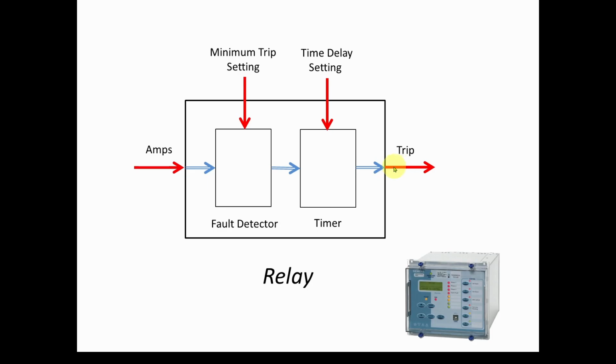And generally what it will do is open a circuit breaker to de-energize, to disconnect the electricity from that circuit. So your power company, for example, will have a relay back at their station down the road from you. And if a tree branch falls in the power line and causes a short circuit with a lot of current, it will sense that, and after a certain amount of time, it will open the circuit breaker and you'll lose power to your house, as will your neighbors, right? So it's a very simple concept. It checks the incoming current. If it's still there after a certain amount of time, then it will do something.